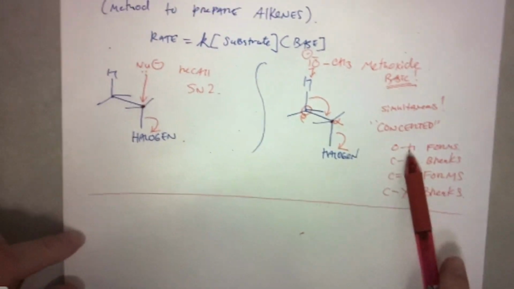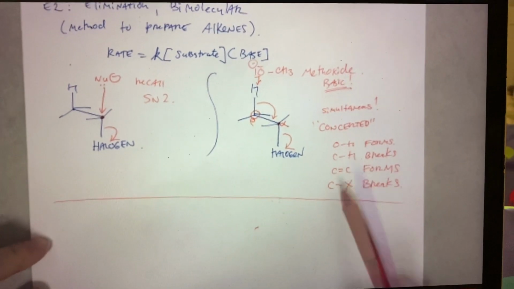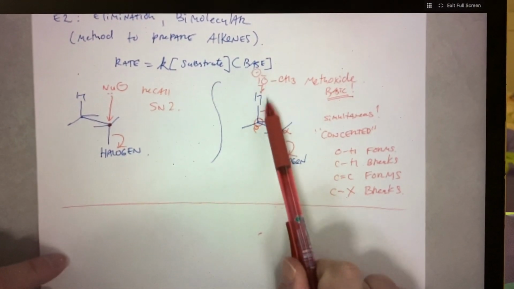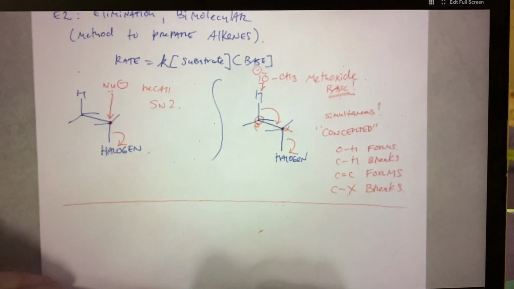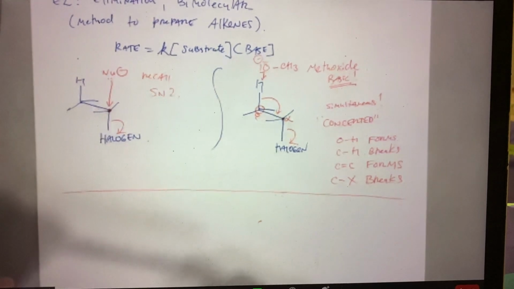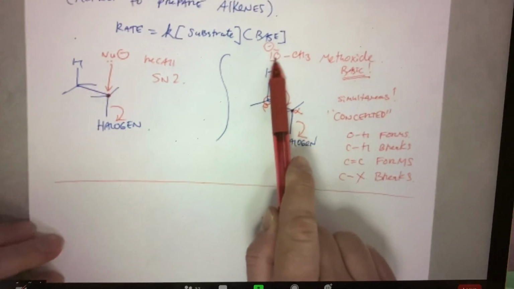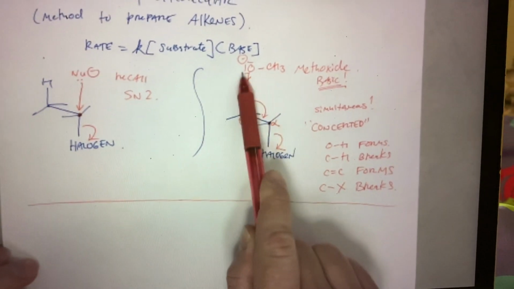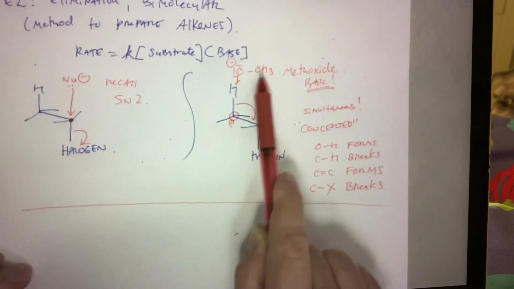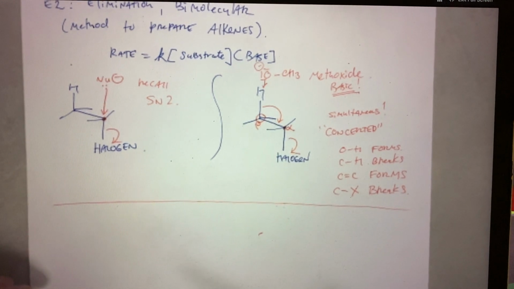It forms a strong OH bond, it forms a carbon-carbon double bond, and it's breaking one strong bond and one weak bond, but energetically this will still be downhill. But base has this added ability to do acid-base reactions. I'll keep these types of problems very, very separated on our third exam. We're going to keep in mind just this general motif that this is a strong base. So when we see this type of O-methyl, O-ethyl, or maybe OH, those three types of bases we're going to reserve in this class to do this E2 type of reaction.